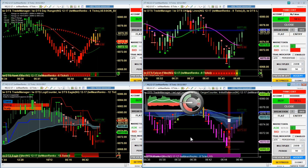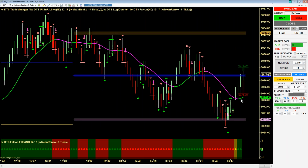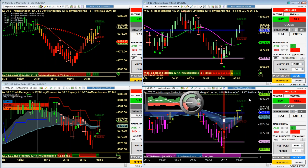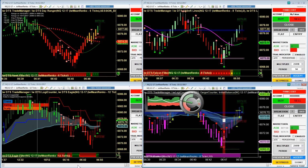Just going to sit here and wait. The Hawk into yellow bars, the Falcon changing direction again. So you can see the trend line starting to look a little bit like a roller coaster. We did get a signal here on the Raptor, but given the state of the market the last couple of days, second push entries are probably advisable. I think we're going to see a fair amount of false breaks, fake breaks. So I'm just going to wait. If anybody has a question, please ask. Otherwise, I'm not ignoring you. I'm here. There's just nothing going on.